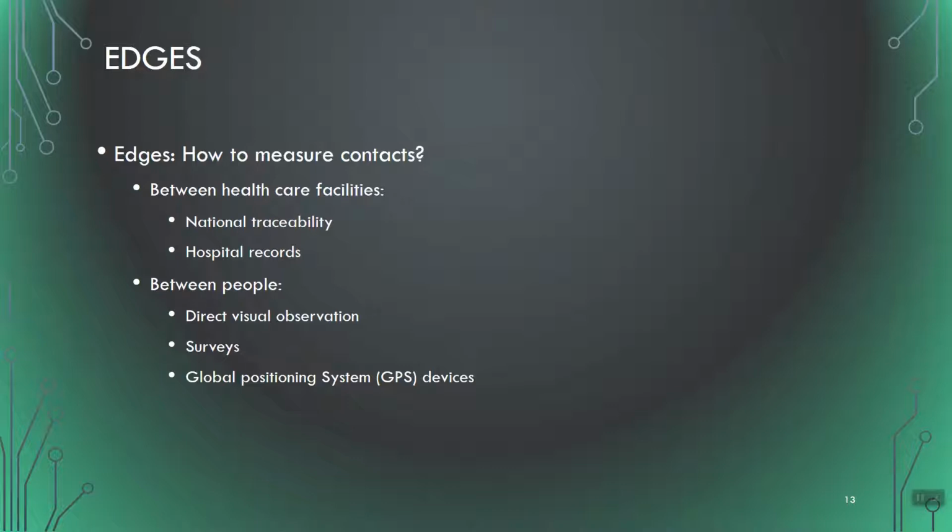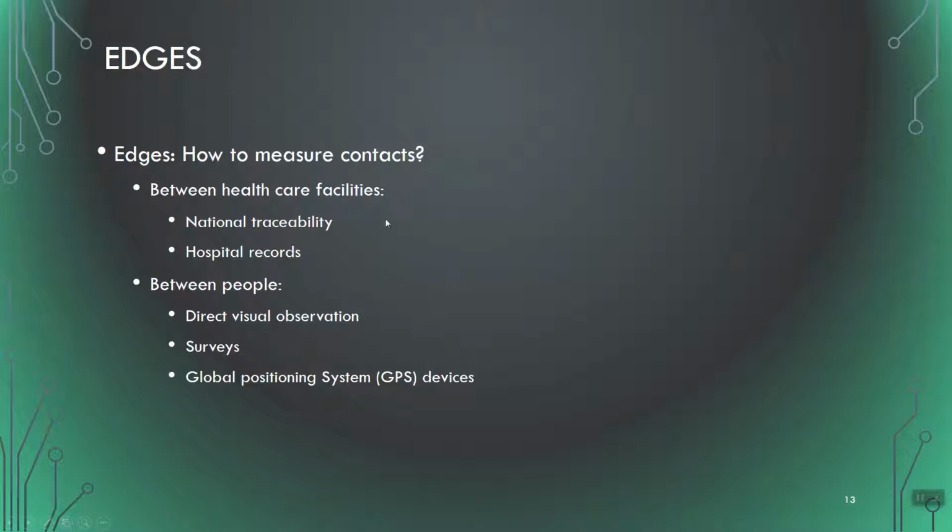You can do surveys, or you can even put some GPS tracking on people, and there's actually an example. I tried to find it, I couldn't find it, but they did an experiment in a bar. Everyone knew that it was happening, but they gave them little GPS devices, and they were just studying how people connect with each other within this bar, people who didn't know each other. And then they studied that data set and did some analysis with it. I couldn't find it, but yes, there are different ways of creating networks, at different levels.